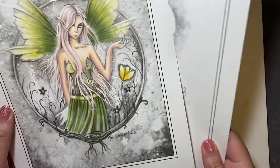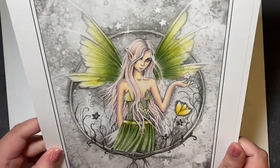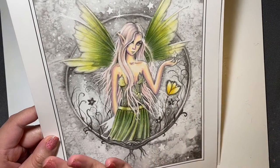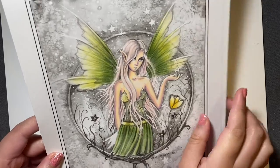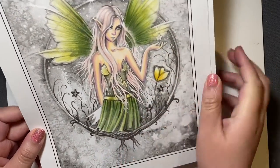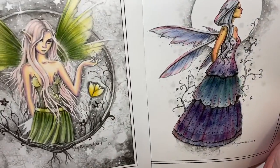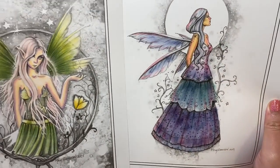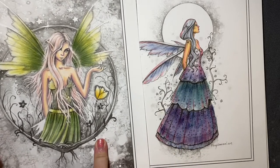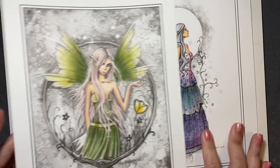And I also colored this one. The difference with this one is it has pencil. So I did a layer of distress ink and then I went on top and added some pencil. So there's the difference. Basically just distress ink. Distress ink with pencil. Prismacolor pencils I used.